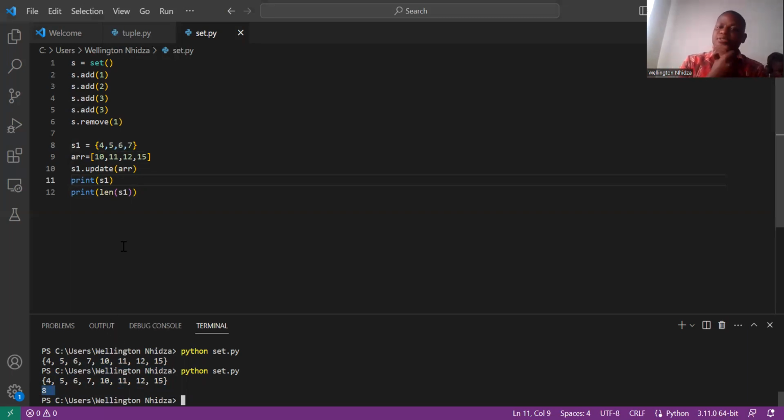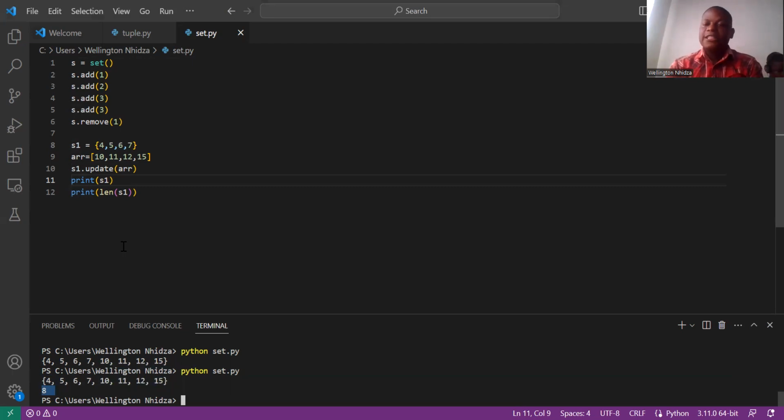So that is it about sets. Just simple, and we have so many other methods, but for now this is quite good to understand these methods: add, remove, discard, and update.